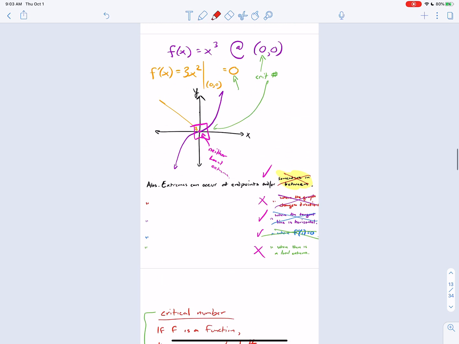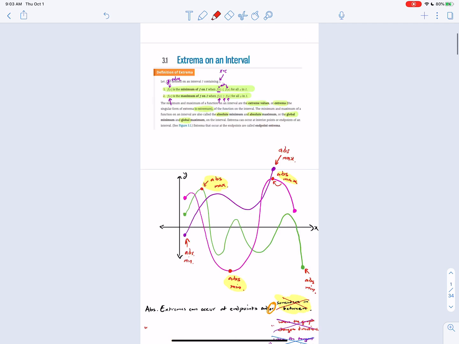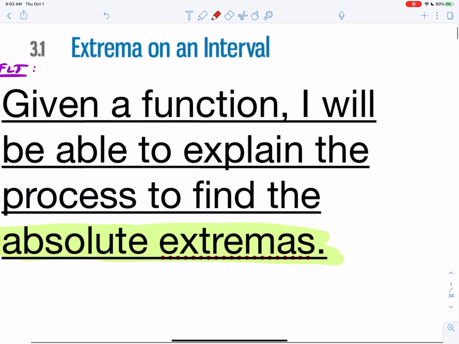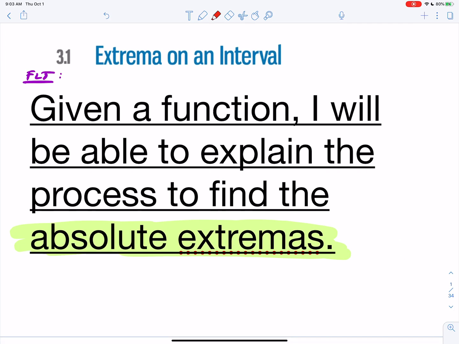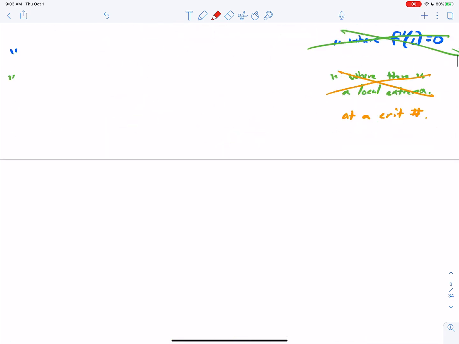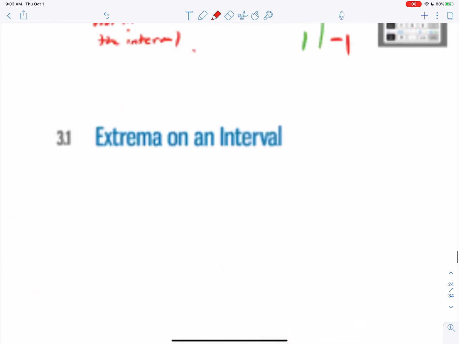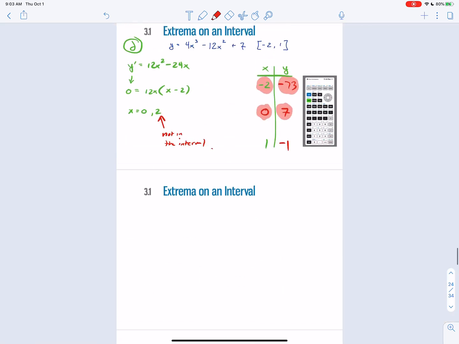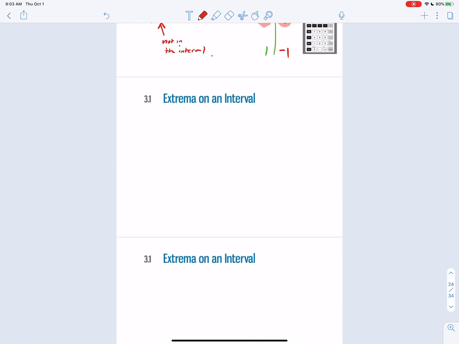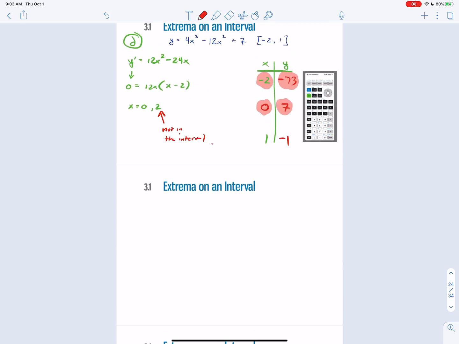So today, you found out the process to finding absolute extremas. So before you close out, you guys, I want you to write down the steps, okay? Now, I said it over and over throughout the lesson, but I want to make sure that you guys understand. So what we did was we created a table, okay? And I remind myself, absolute extremas can occur at the endpoints.